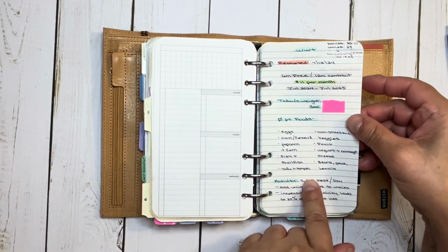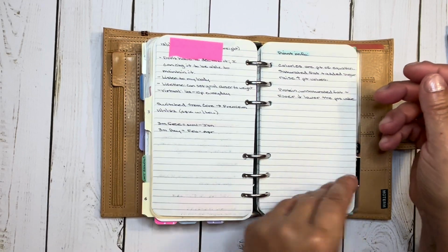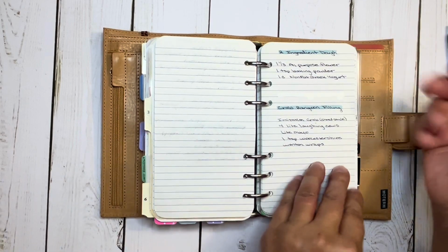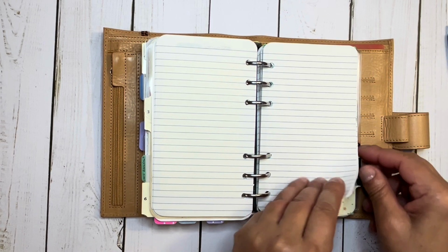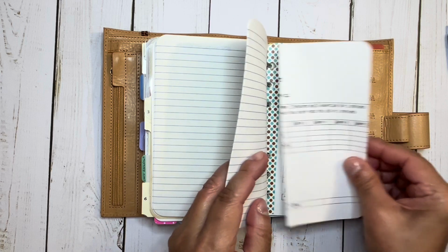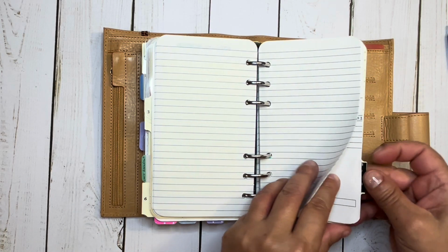And this is Weight Watchers information that I've been keeping for a long time, and it's all there. Iced coffee, just recipes. I do have a separate recipe notebook now, and so I just kept that in there. And these are just reps, exercise. I don't even know, this is so old, I don't even know where I got that.